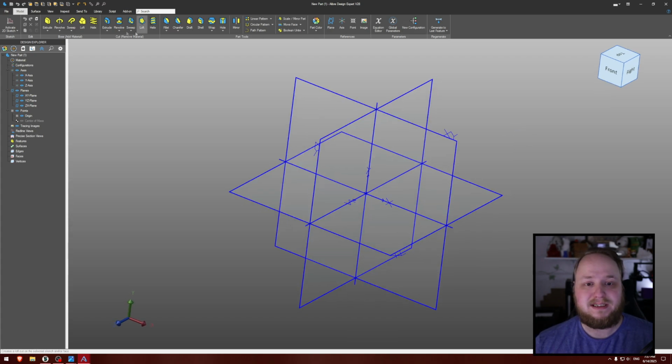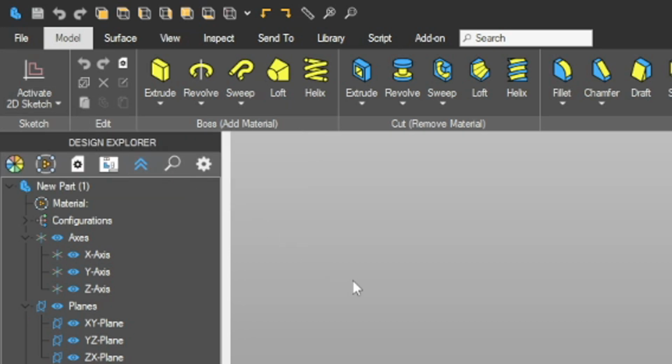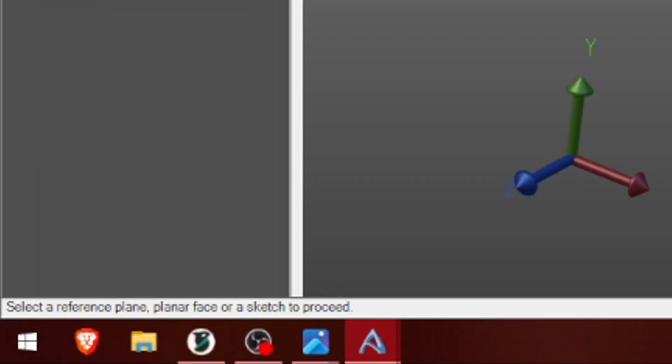I'm going to try to use the ribbon here, the tools up at the top, rather than keyboard shortcuts, because I did just tell you guys to assign your own keyboard shortcuts for what you're familiar with. It doesn't help if I tell you what mine are if yours are different. Anyway, we're going to click the Activate 2D Sketch tool. If you have a keyboard shortcut for it, go ahead and use it. I'm going to click that, move our mouse, and it's going to tell us at the very bottom left what it wants us to do.